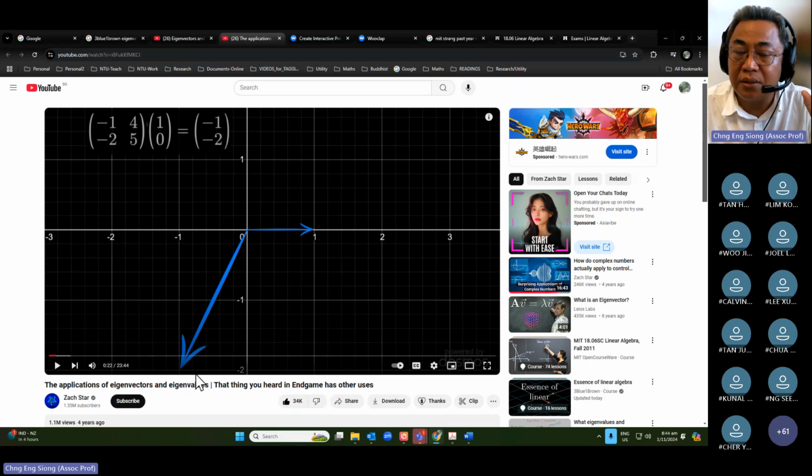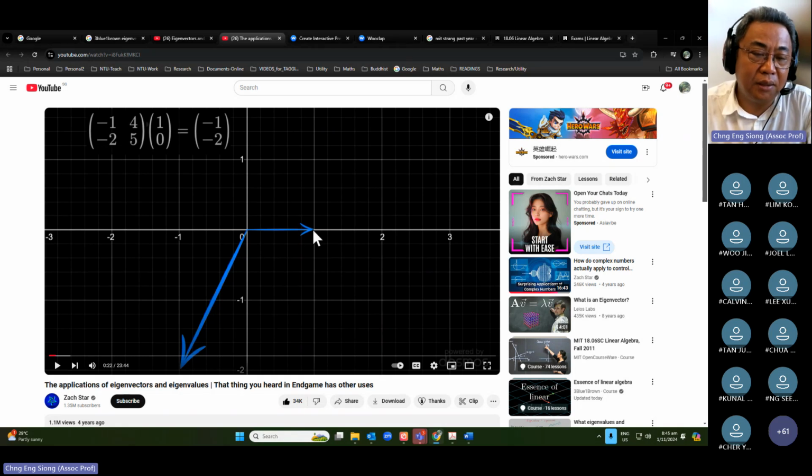So we want to do it like this: -1 times 1, 4 times 0 is -1. -2 times 1, 5 times 0 is -2. This is brute force matrix vector multiplication. It has very little insight in transformation. Instead, in this example, it's clearer to think of it as 1 times the first column plus 0 times the second column. Since it's 0 times the second column, I can ignore the second column. Minus 1, minus 2 out pops. I don't even need to calculate. That's how I think.